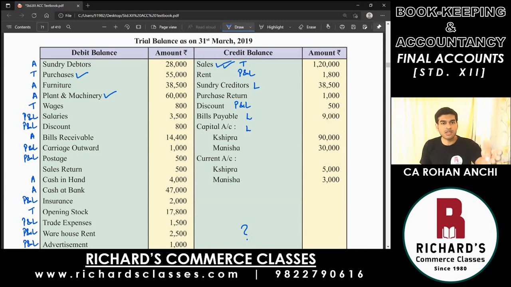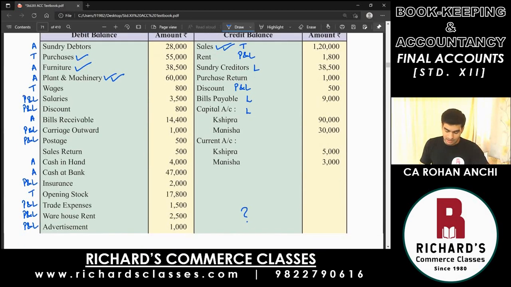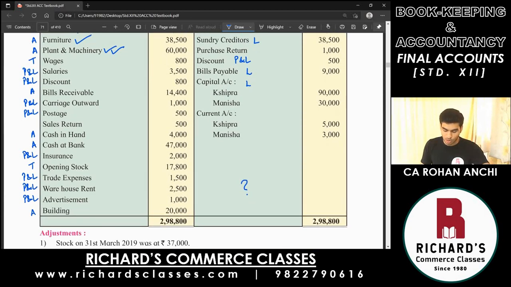So can you tell me, looking from the top, which are fixed assets? Furniture, machinery, building. Okay, so I will tick mark. Furniture, you said that is correct. That is a fixed asset. Put a tick mark. Then next, plant and machinery is a fixed asset. Put a tick mark. Second time there. Any other? Building, yes. The last item there, building, is also a fixed asset. Very good. So these three are the fixed assets on which we are going to provide depreciation.